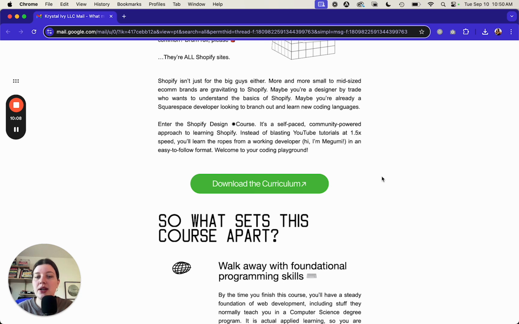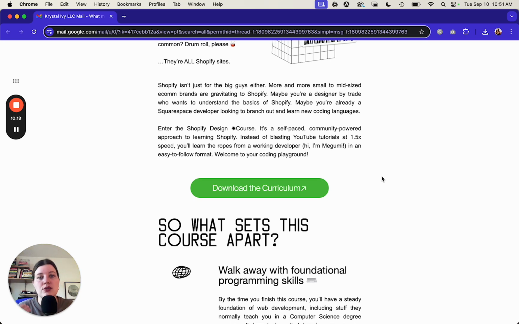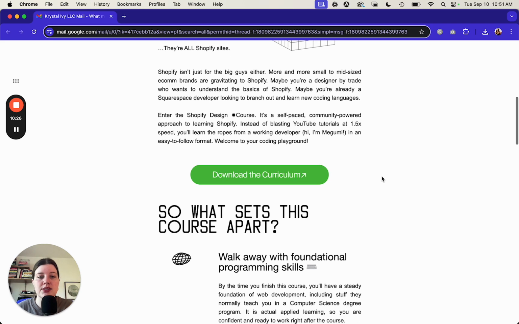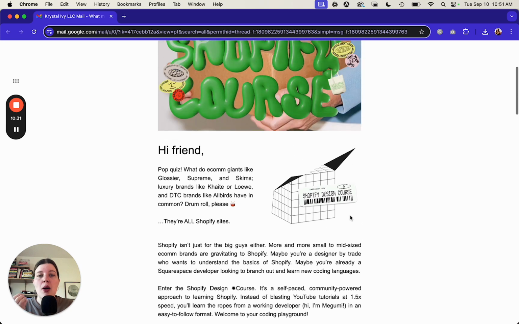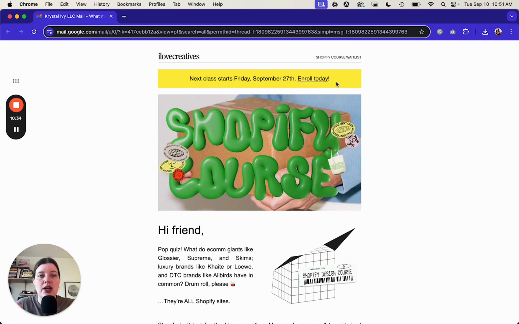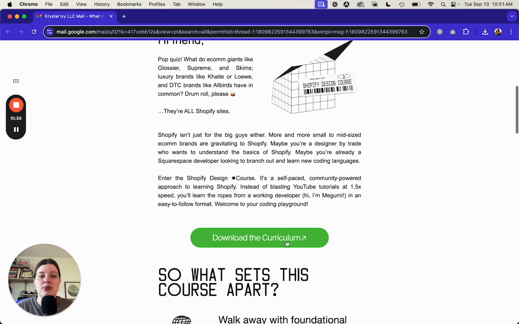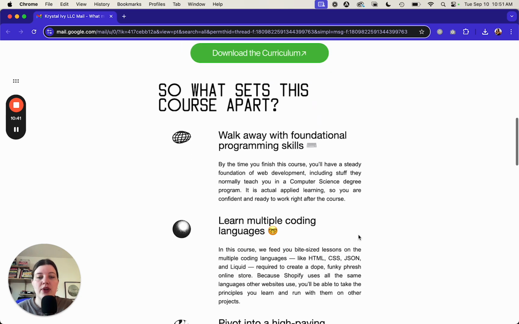And then we've got another button to download the curriculum. This is kind of a larger conversation around how you want someone to progress through your sales funnel. But what ilovecreatives does is, with their courses, they share the curriculum before you get into the course. So it's part of what you access when you sign up for the waitlist. This is actually the first button we're seeing, but above the fold, we're still getting urged to do something. So you don't have to wait to put a button in a space in order to push someone to take an action. And then again, we've got this play with the alignment, with the breaking up of text.